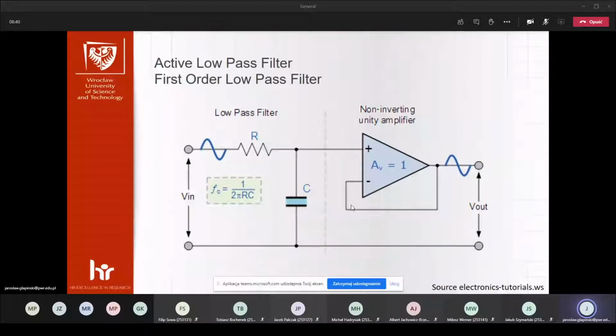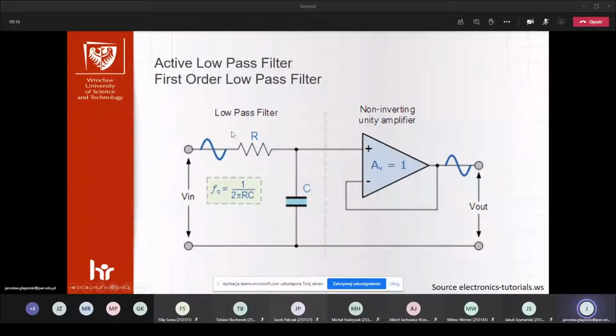And we start with a similar situation. So we've got a typical RC filter with cutoff frequency of 1 divided by 2πRC. Yes, this is the typical cutoff frequency. If you remember, it is the 3 decibel drop of the input signal. When the input signal drops 3 decibels, this is the cutoff frequency of the filter.